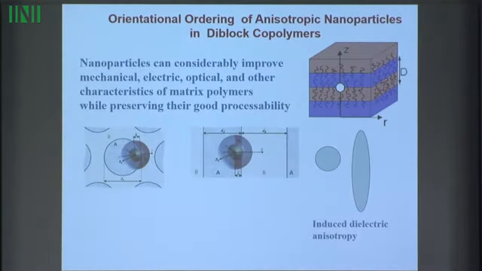And so now if we just switch to the block copolymers, then what are block copolymers? So block copolymers are composed of blocks, and these blocks are formed by flexible chains. So I'm talking for the moment about the simplest block copolymers, which are so-called coil-coil, so that the chains are flexible, sufficiently long, so they're approximately Gaussian, and as a result these systems form a variety of phases. So the most important ones are the lamellar phase and the hexagonal phase, which is composed of cylinders.